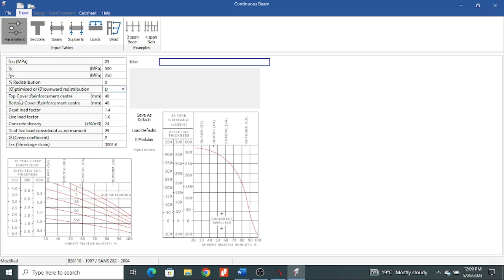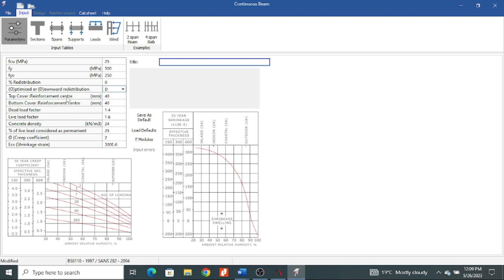Next, we have the top and bottom cover, and they have included the word center. Now, this cover is not just the concrete cover you provide on your section. It is concrete cover, and you add half the dimension of the bar that you're considering.